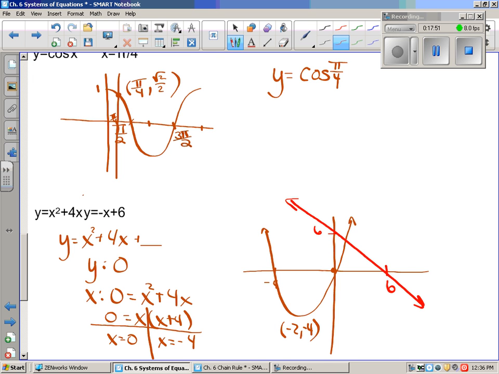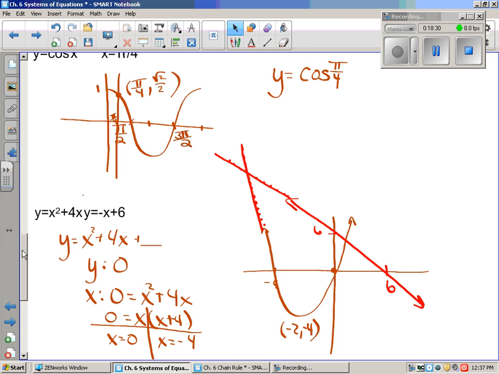Now, how many times do these graphs cross? It looks like once, but it actually crosses twice, because you know those arrowheads that those lovely middle school teachers made you draw? They said just put that arrow, because it means that the graph is continuing on. Just because your pencil lead stops doesn't mean the graph actually does. So keep that in mind: we should expect not just one point of intersection, but 2. So let's solve this. Believe it or not, all that work was just to graph them.